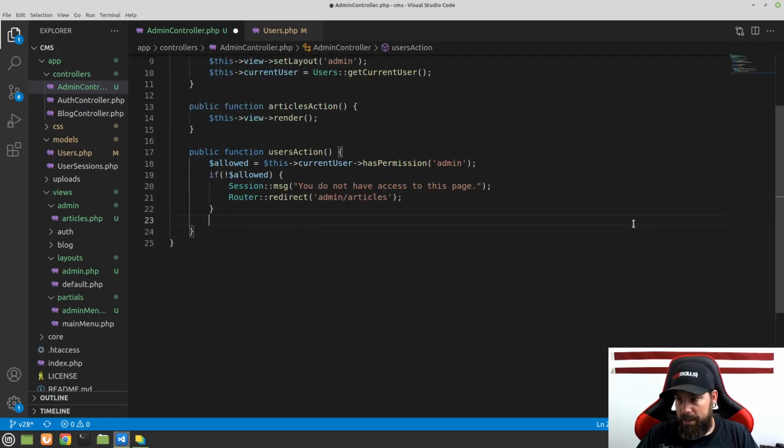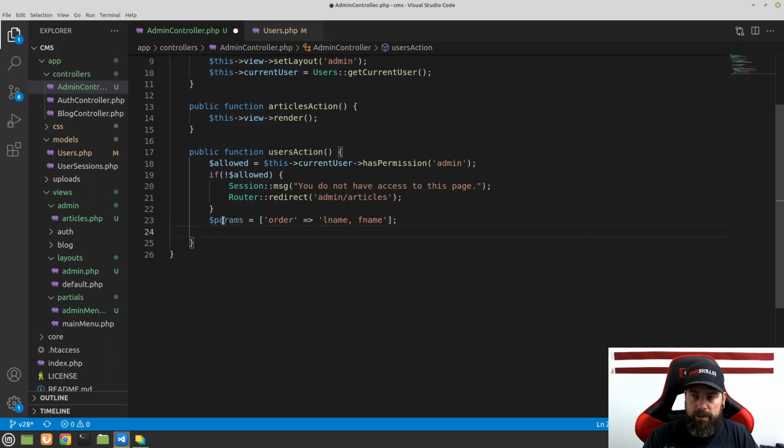So this users action right here, what we're going to want to do is get all the users. So let's just for now set some params here. And the params are just going to be an array of order. And the order we're going to do is lname, comma, space, fname.